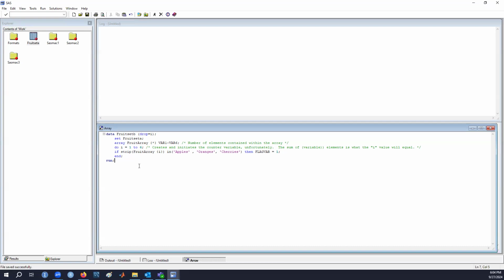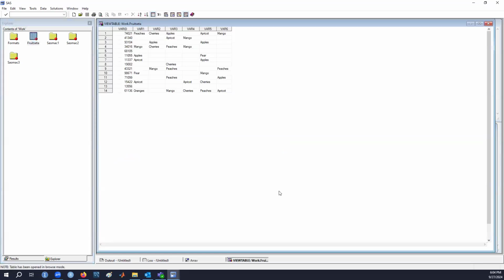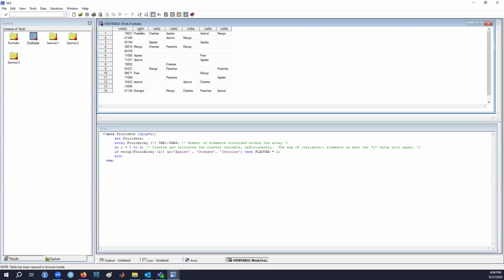And what we want to do is go through our data frame, specifically var1 to var6. We want SAS to take a look at each observation as it goes through.